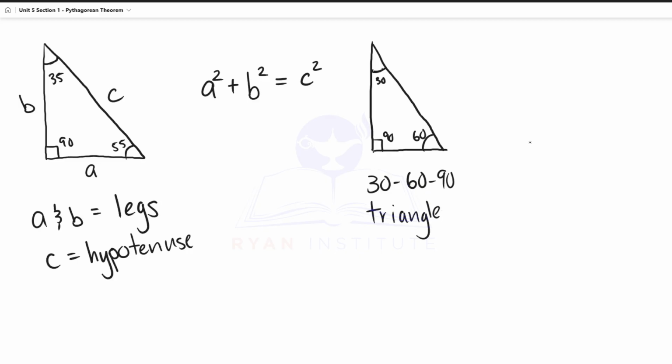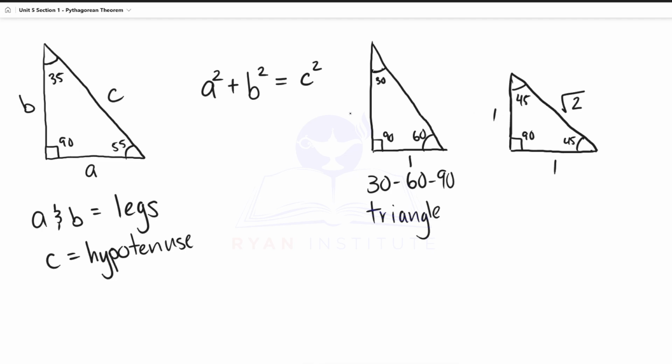And then we have an isosceles right triangle. So this is where the two sides are equal to each other. We have one going this way, we have one going this way. We'll say those are about the same. Now with an isosceles triangle, it's going to be 90, 45, and 45 degrees. They will have the same length for the legs.